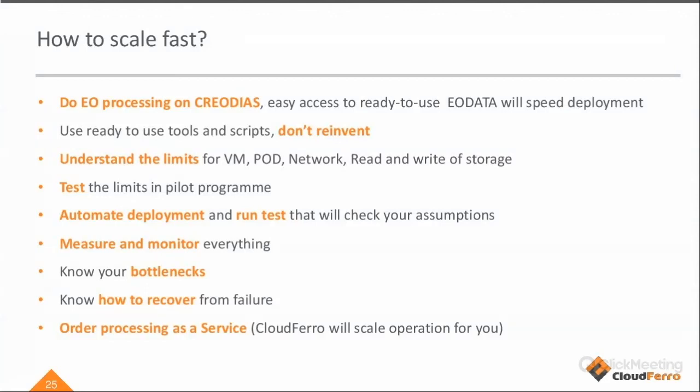When I talk to our teams, there are ways to do a large-scale operation, an easy way and a hard way. The easy way, from my point of view, is to do your processing on CREODIAS, because CREODIAS has a very big data repository that you can use instantly. The easier way is to use the tools and scripts that are there. Don't try to reinvent; search for something that someone has already done, and use it.